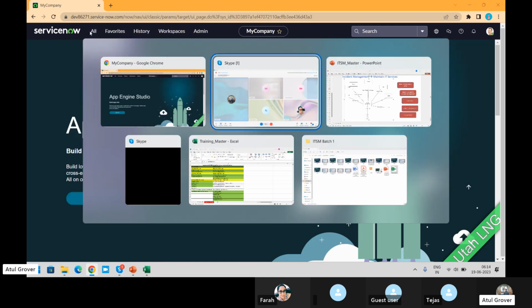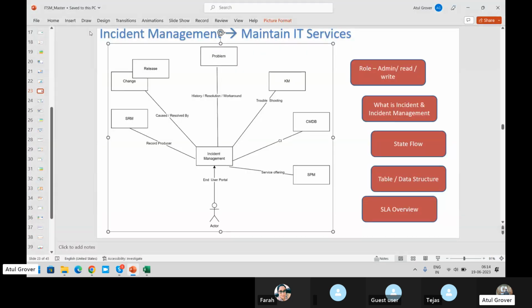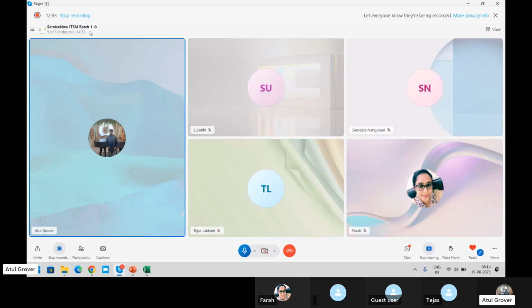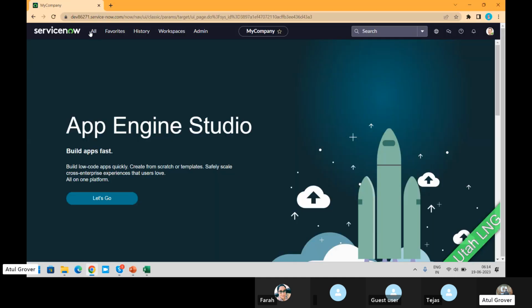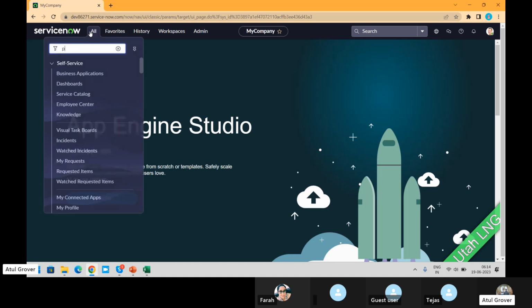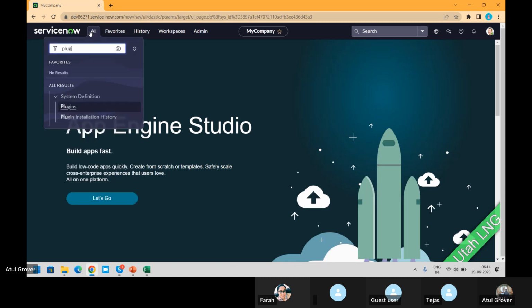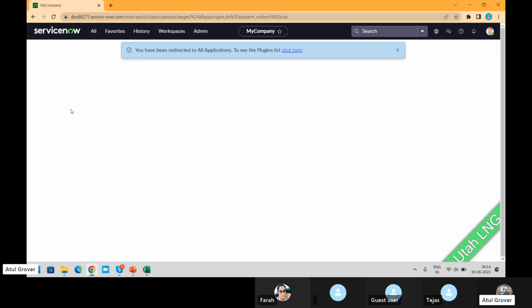But before we go for the table structure, where I was going to go with, I forgot. Table structure will go to the, yes, let's go to the plugins first. How is this application coming to me in my instance? Definitely when I purchase a ServiceNow instance, I get it out of the box, but 80% of the files you'll be getting in this are coming from the plugins. So which plugin is it? Come and see here. Then we'll go for the table structure.